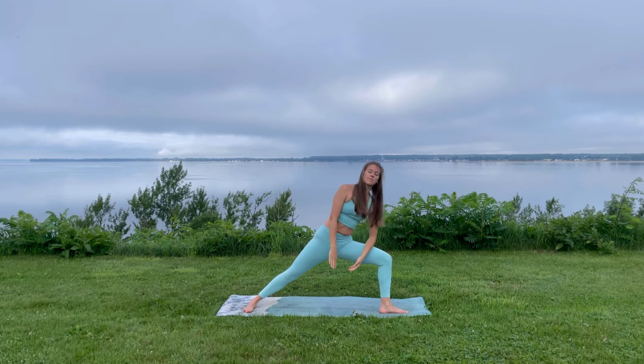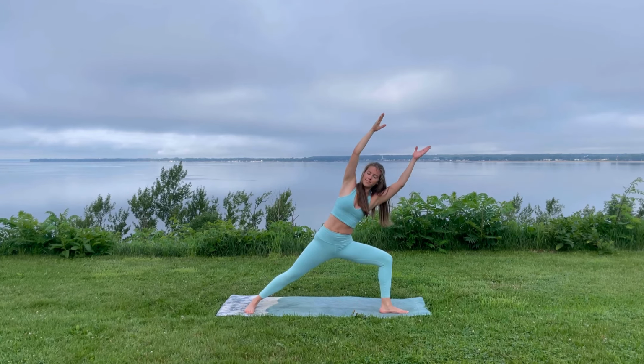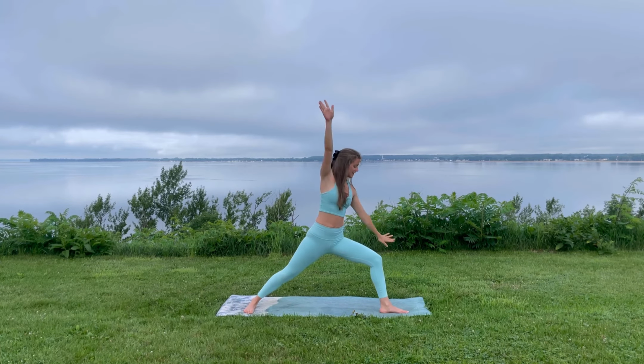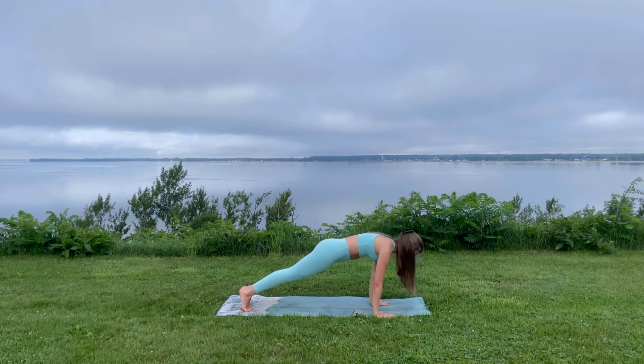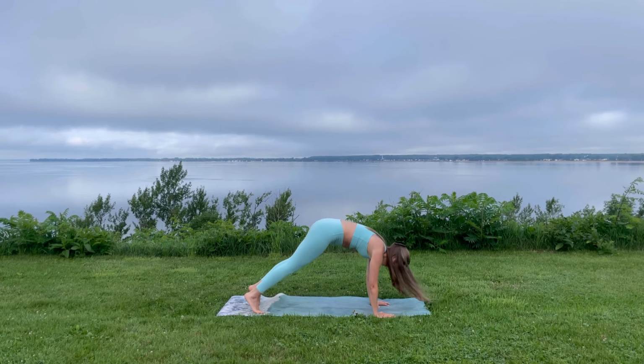And shifting the torso forward as we lower our left arm onto our left thigh, coming into a supported extended side angle. Maybe staying here, or if you'd like the challenge, float the left arm up. Really working on finding length across both side bodies. We're not collapsing into the left side here or into the right. We're maintaining that core activation. Transitioning into Warrior Two for a moment, cartwheeling the arms forward and pressing back into plank pose, maybe flowing through chaturanga, and we will meet back in downward facing dog.